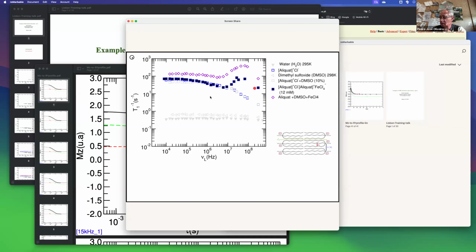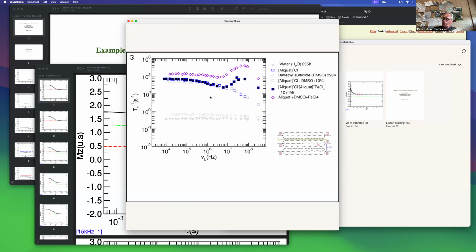And the interesting point is that, remember, when I mixed a little bit of the MSO with aliquot, there was almost no difference at all in the dispersion. But if I put the same amount of the MSO in the system that has aliquot and iron, then there is a change. There is a reasonable, interesting change, even enhancing further this change in the relaxation profile, the enhancement in relaxation rate in this profile.